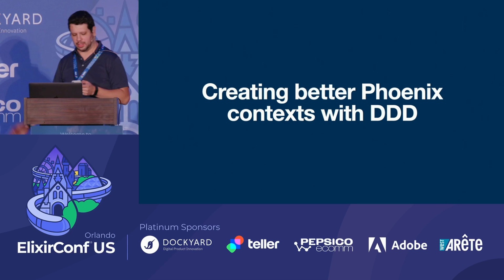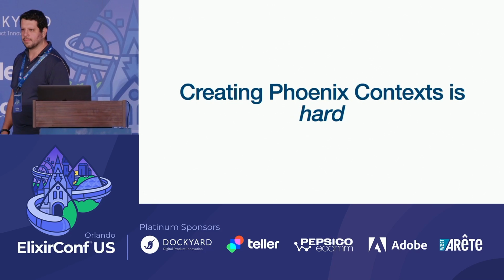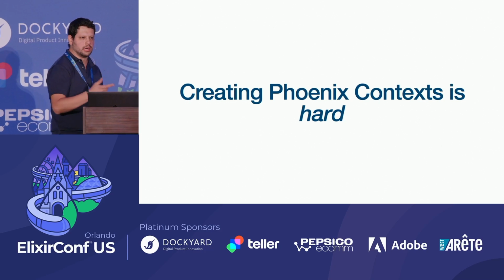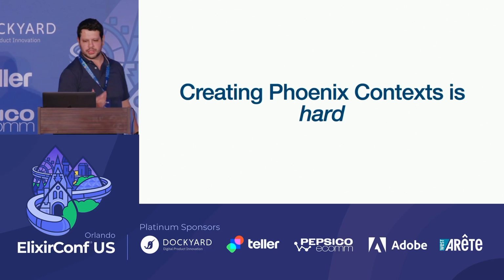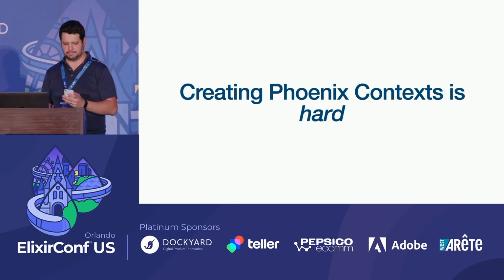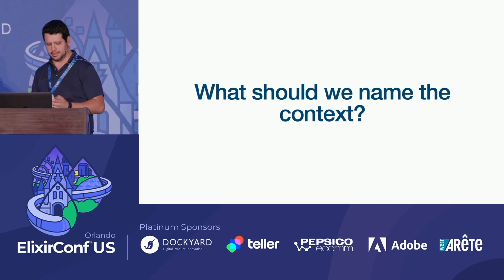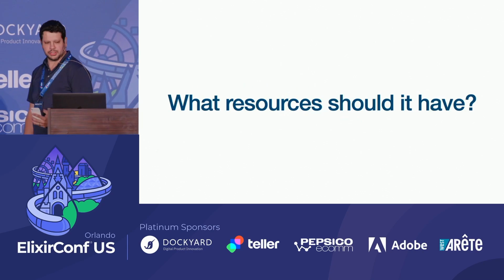Coming. I want to talk about creating better Phoenix context with DDD. And I want to talk about this because I actually found it really hard to create Phoenix context. I think it's hard when they were first introduced. I had questions like, what should we name the context, right? What kind of resources should it have, right?